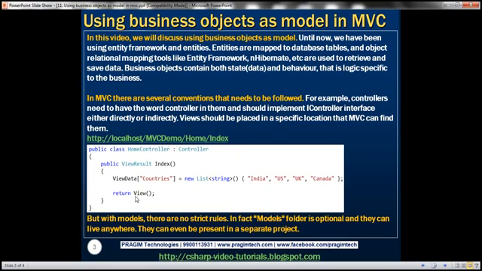Look at what we are doing here. We are returning a view within that controller action method. We are not specifying the name or the location of the view. So how does the MVC application know which view it has to return? That's where the conventions come into play. The MVC application is going to look in certain folders for views with certain names. Let's understand that practically with an example.